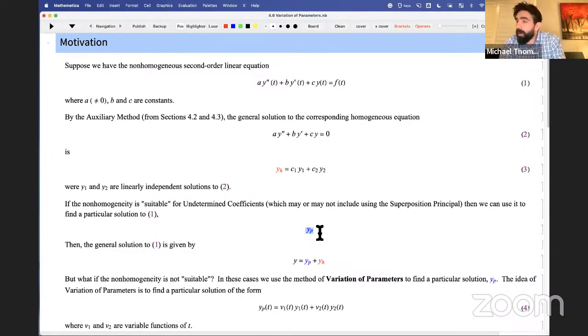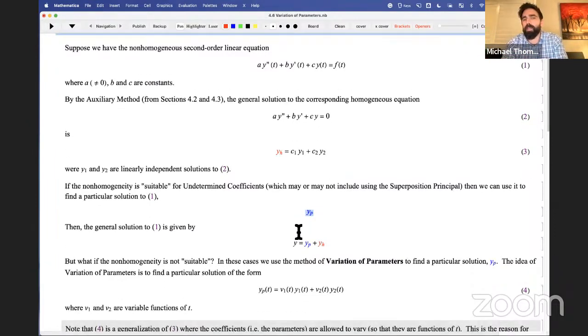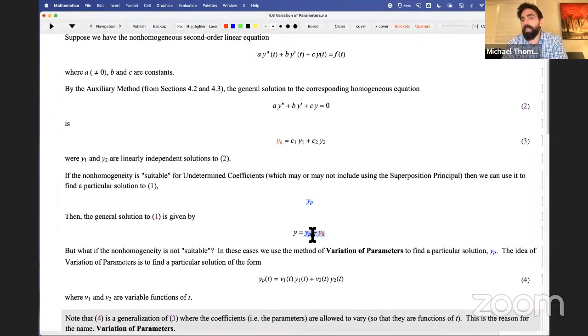Now, do you remember how undetermined coefficients works? Do you notice there's no real integration with undetermined coefficients? You take a stab at the form, then you take a couple of derivatives, you plug them in, and then you equate coefficients on both sides. Remember that? And once you find that, you just add these two together, and then you have y, which is a general solution to this equation.